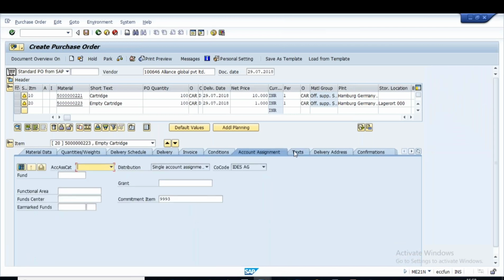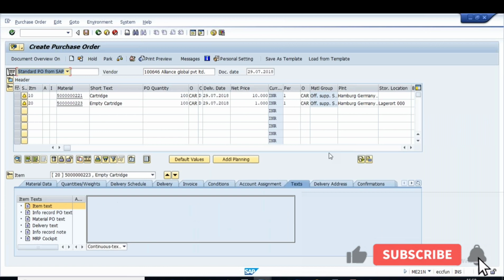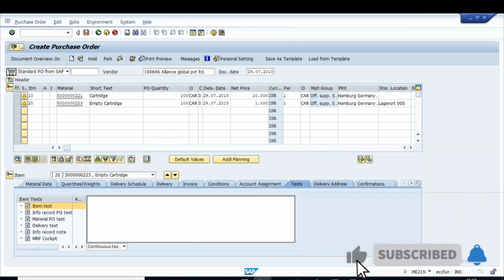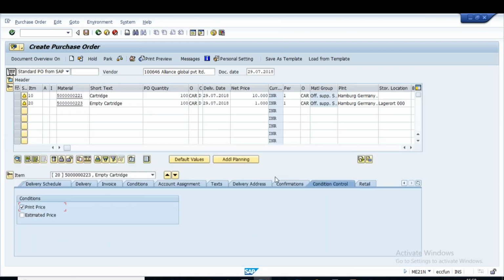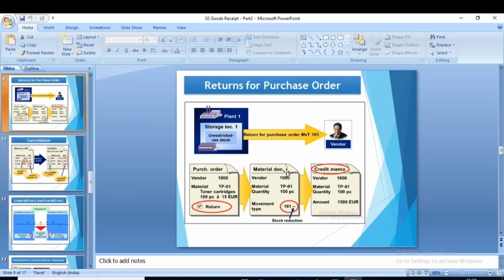Just 1 minute. Sorry, this is not in the PO. We are still at PO level, right? In the PO you cannot see it. When you go to MIGO, for this material the system will automatically assign movement type 161 when you are creating the material document. Sorry, not in the purchase order, in the material document.